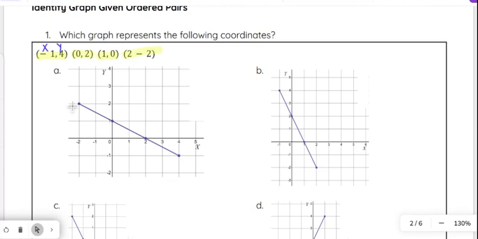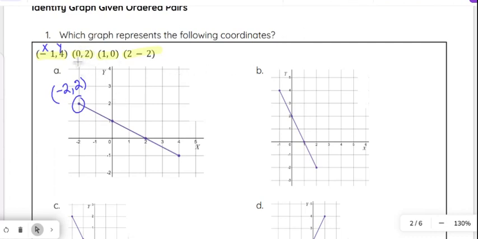You could look at the first graph, for example, and see this first point right here on this graph is (-2, 2). And we see that that point is nowhere on our list. So we could go through and eliminate that way. However, sometimes that isn't the quickest way because sometimes there are multiple graphs with 1 or 2 points that do come from the list. So it just kind of depends on what you see first and what you are quicker in.